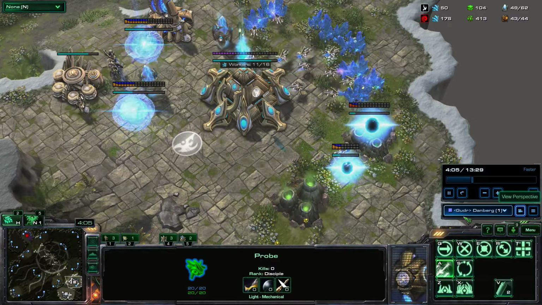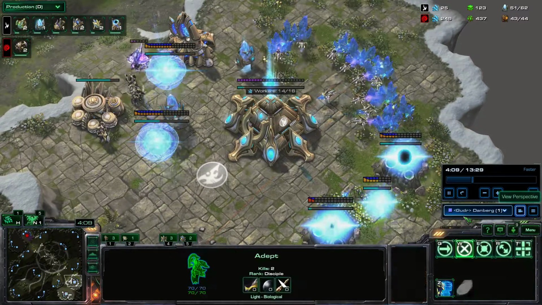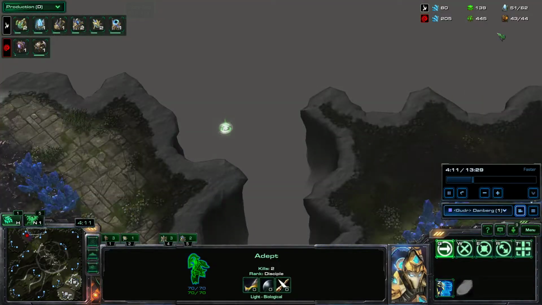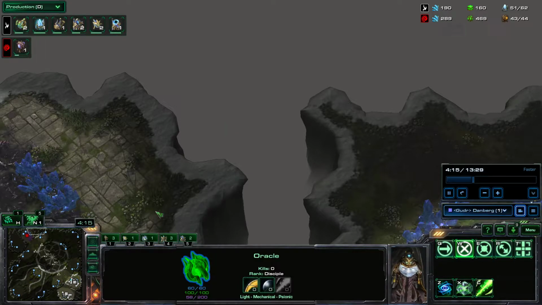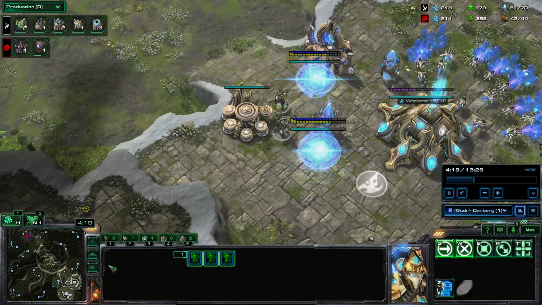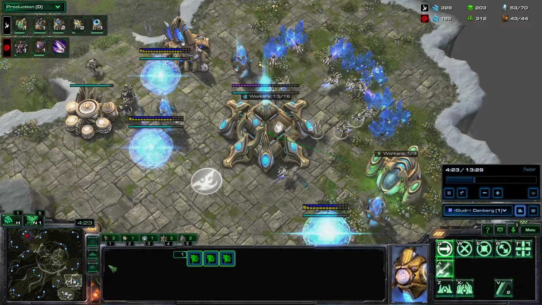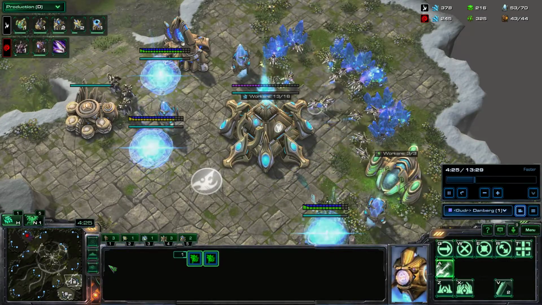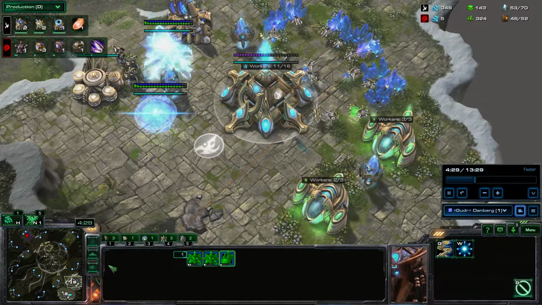I'll show you right here. Right now I'm just focusing on always having probes being made until I'm at 45 probes. So I'm at 40. Once I'm at 45, I have this little warp in that I do with the adepts. I get my third, I start making immortals, and then after that I hammer out probes as much as possible. So I'm really trying to do everything, but thinking about so much stuff at once, it's hard.